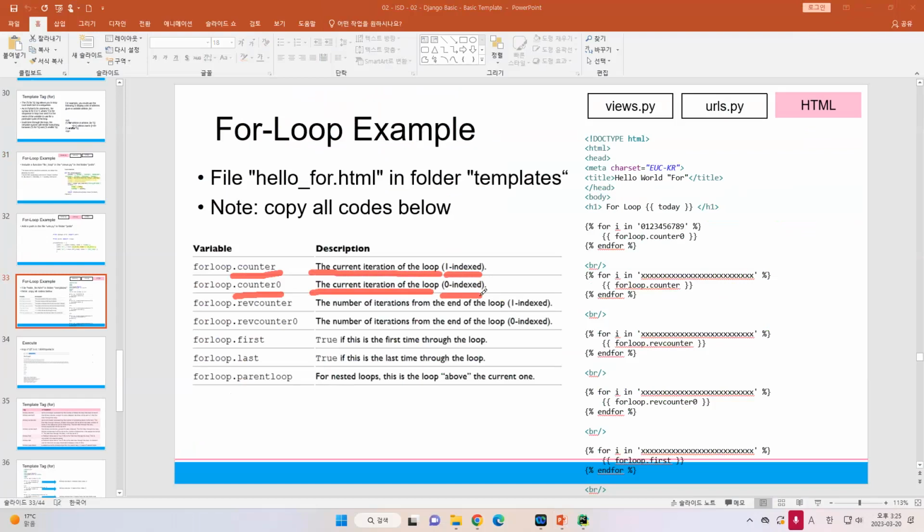For example, if you use R, the array will start from 1. If you use Python, Java, C, C++, C#, they will start from 0 for the array. So they try to give more description. If you want to start from 1, then you will use counter. If you want to start from 0, then you will use counter 0.